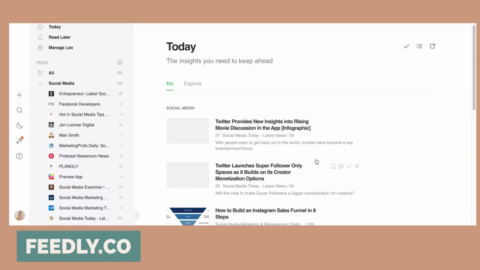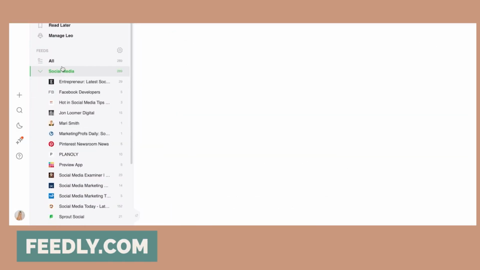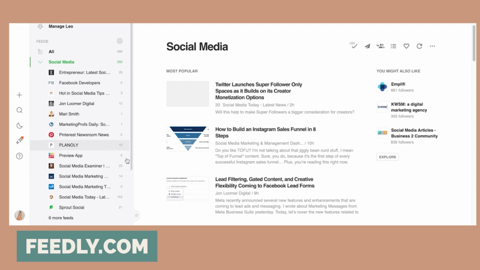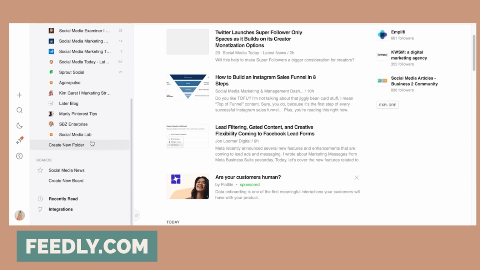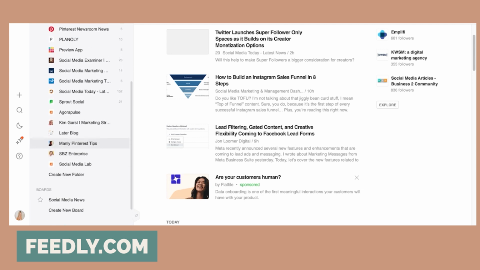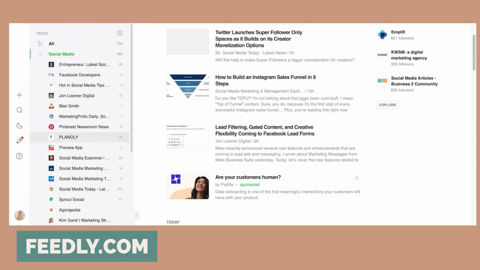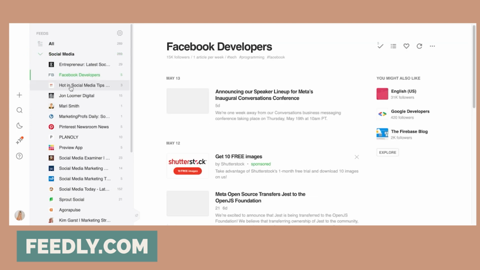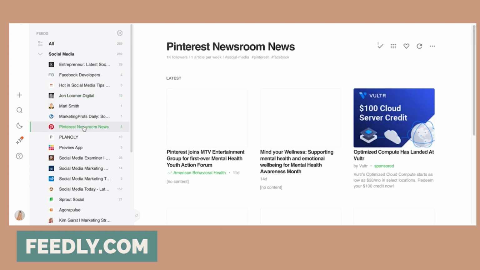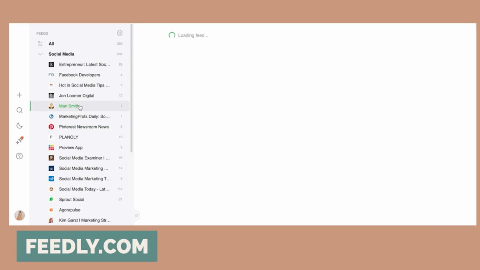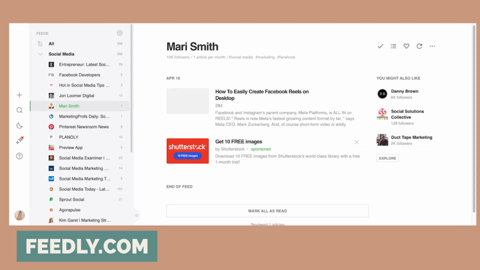There's one thing I really like doing, it's called Feedly. You go on feedly.com and then you simply add different resources to your feed. And I just add different social media resources that I like. For example, one is Marie Smith for Facebook. You can follow Facebook developers, Pinterest. There are so many different options. And then you can skim through the headlines, and then once a week you can really go in depth and see what kind of changes we have.